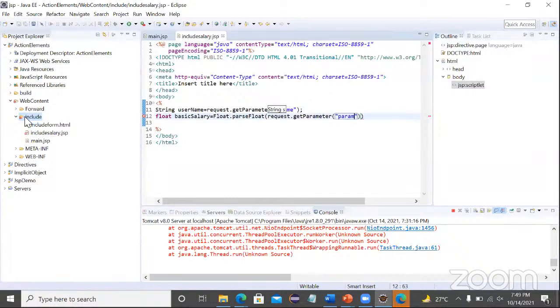So in a simple way, if you want to calculate the basic salary by including any other values, you can do that. So again now I'm taking one more.